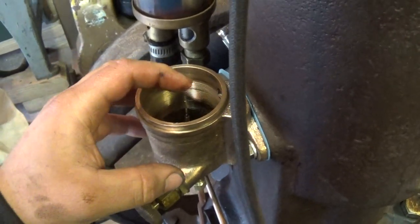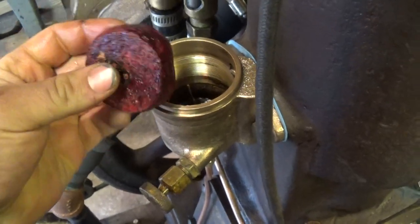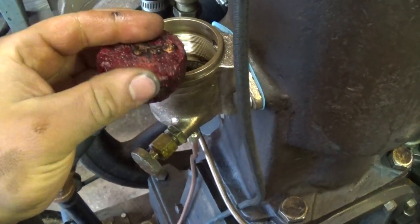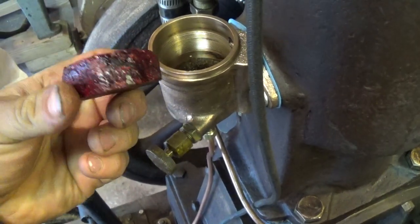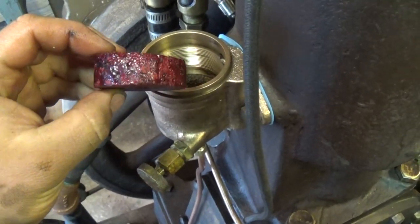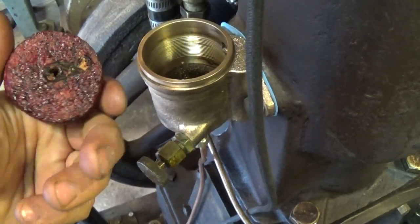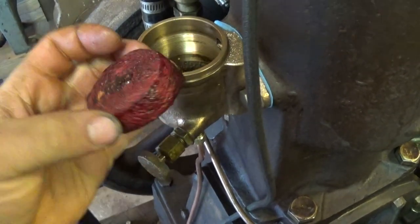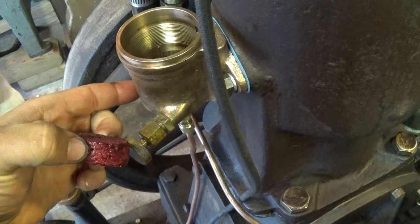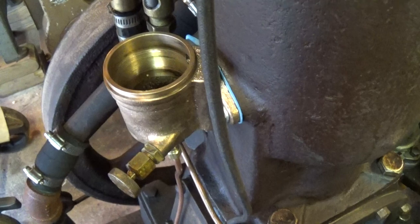Let me give a quick description on how this works. There's a cork float that's missing right now. This is what came with it — it was just a piece of cork and I coated it with red coat. But this did not work well. It's a homemade float. It's not square, you can see, and I had problems with it because of its shape and the fact that the hole is not centered. It would wedge itself against the side wall of the bowl here and allow the engine to flood.